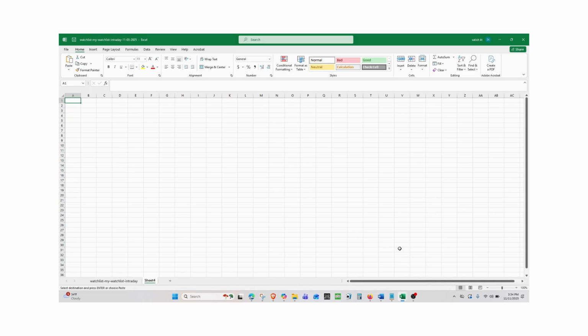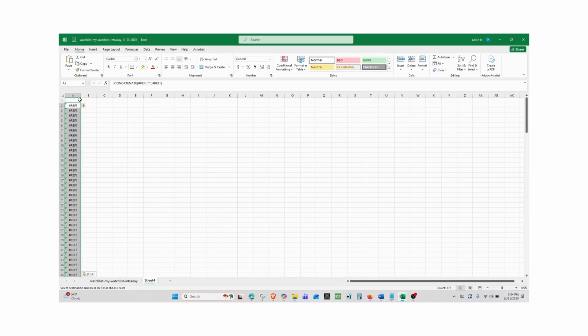Now I'm going to paste it here. When you paste it, because we used a function there, we are not able to retrieve the data; it just says reference.